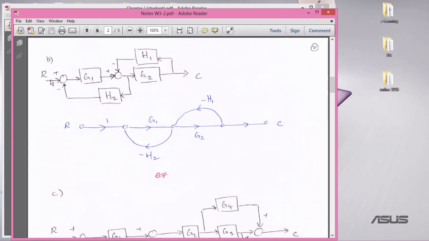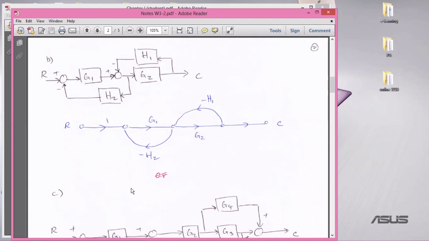R is a variable. There's another variable there. There's another variable after the summing junction, and then you have another variable there. So you're going to need 5 nodes. So 1, 2, 3, 4, 5. Oh, sorry. You can represent this just by one variable. The summing junction is just a node.